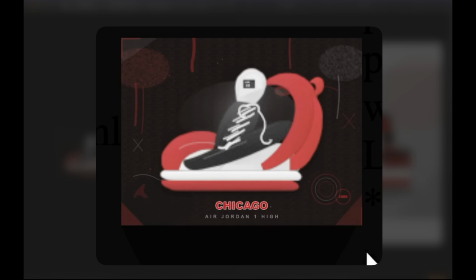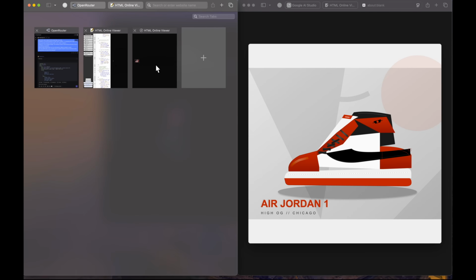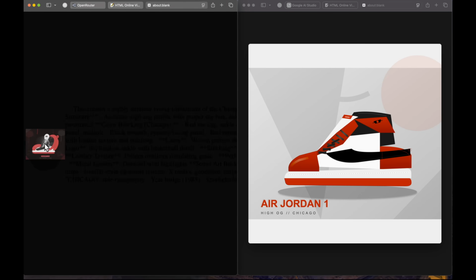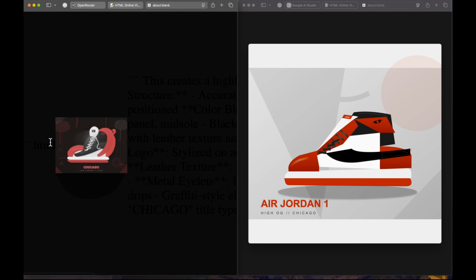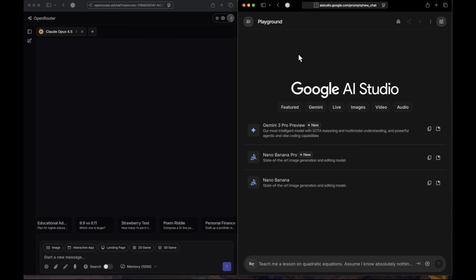Okay, we have the responses, and as you can see, Gemini's response looks very good. I mean, it's not exactly a shoe, but we are able to identify it. You tell me if this is the correct representation of the exact shoe that was mentioned. Opus, on the other hand, has given us a very small response. I actually zoomed in and still I'm not able to correctly see it. But from what I can see, I don't think it is a very good implementation. I think it is a win for Gemini now. Let's move on to the next one.